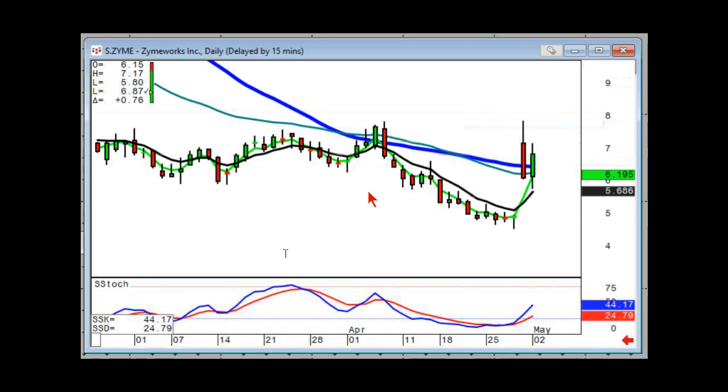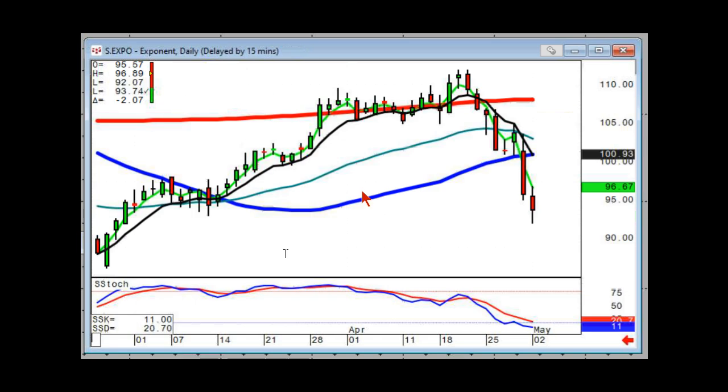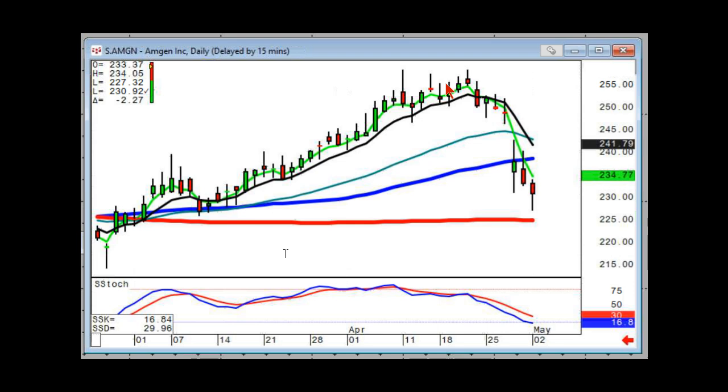Yeah, it also works on the downside. You can see how they sold this one off, but they closed it above where they opened it, so that showed there was buying, but there was strong selling. And then as soon as we saw it trade back below this level, we started shorting it because that told us that strong selling was still being confirmed.